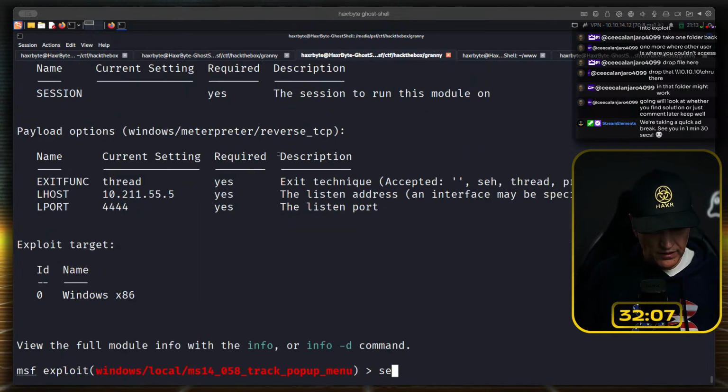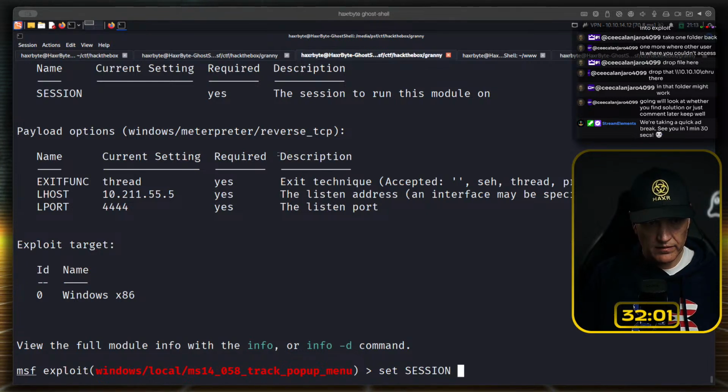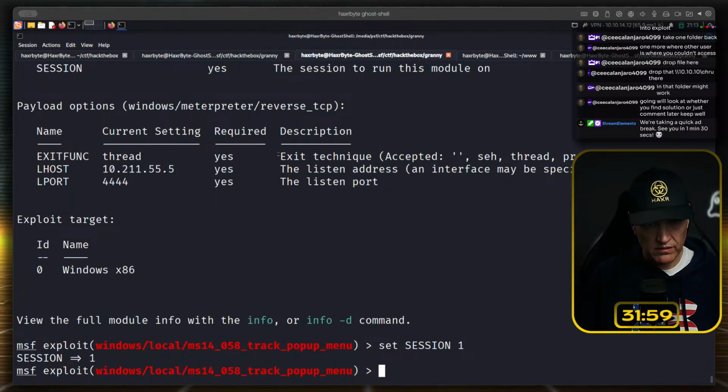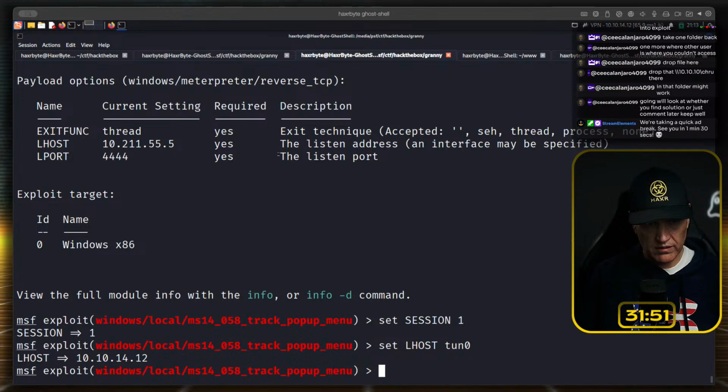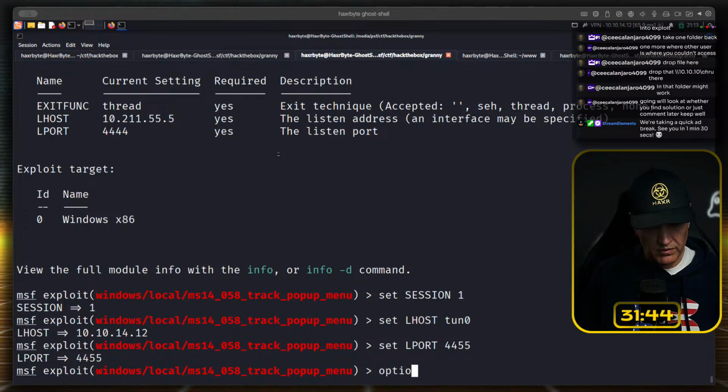So let's do this. Set session 1, and then set LHOST tun0 and set LPORT 4455. Options.